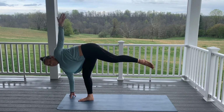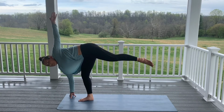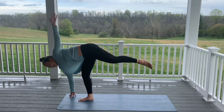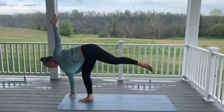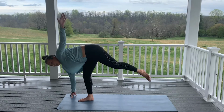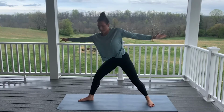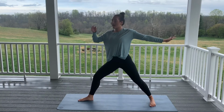Awesome. You guys got it. I know this is challenging. Try to stack those shoulders over each other. From here, we got an extra little challenge today. I know this was a little bit more difficult of a yoga flow, but we're gonna press on up into that standing leg. We're gonna make our way into warrior two. So when you're ready, cartwheel your hands, step that foot back into warrior two. So I know I did that kind of fast.